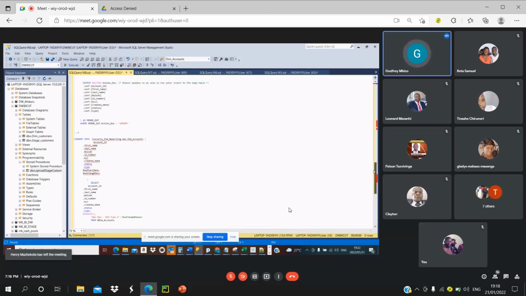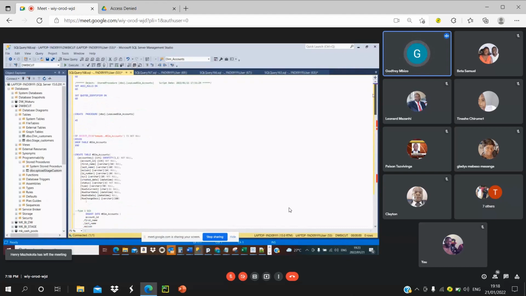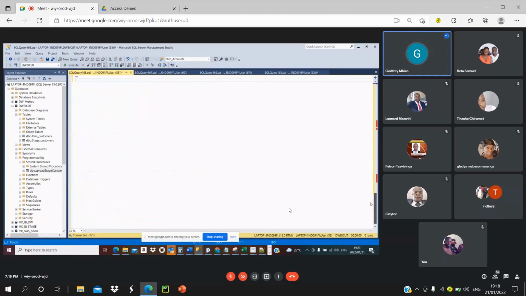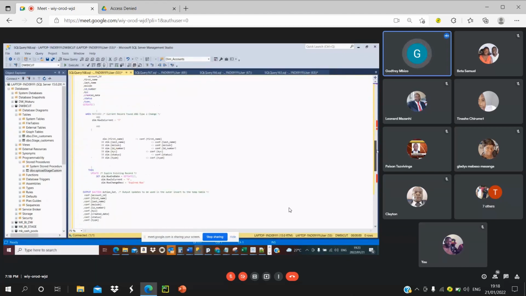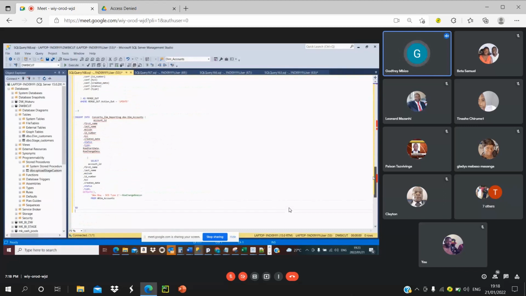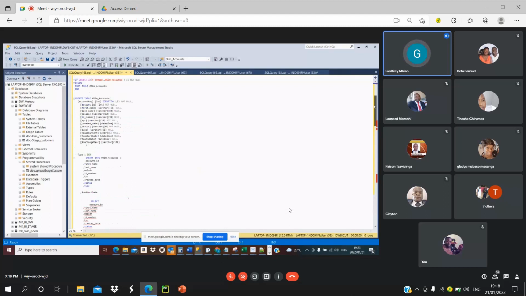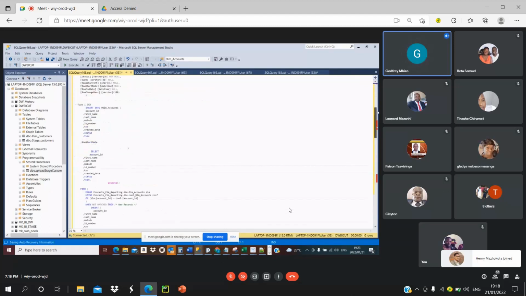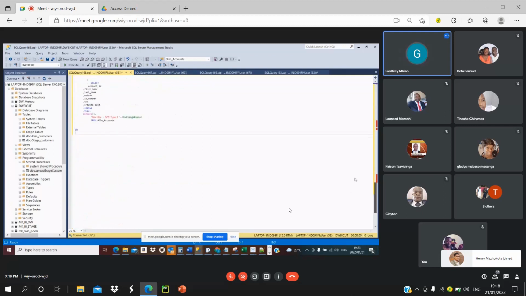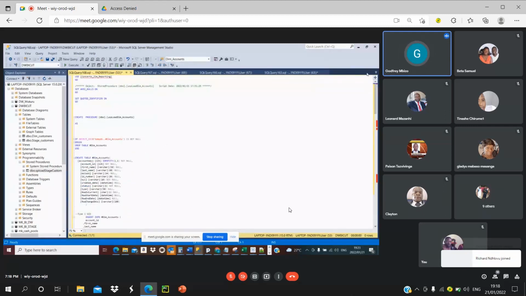I want you to copy that query and paste it in your SQL, right? If you are slow in following along, you can also just listen attentively so that you'll be able to do it while you're home, right?